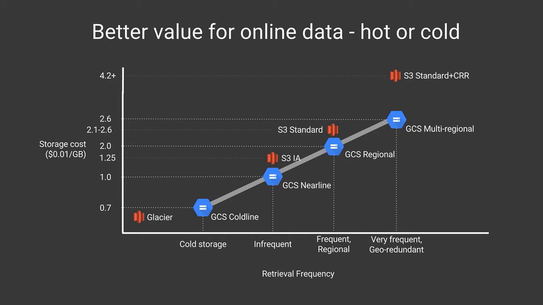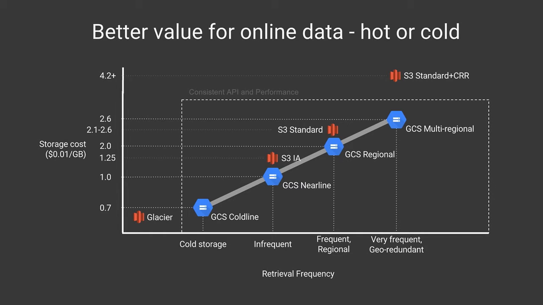And with us, we have a much simpler solution with multi-regional storage. You just create one bucket and we'll take care of everything for you. You don't need to pay for a second copy. You don't need to pay for network to replicate it. You don't need to worry about failing over between those 2 regions. If one of them goes down, we'll take care of all of that for you.